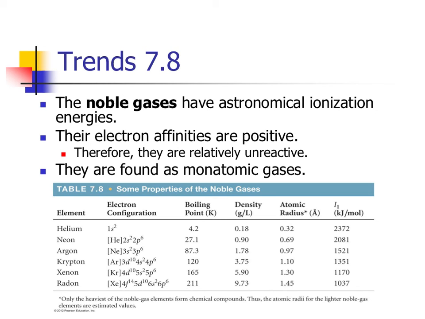Noble meaning non-reactive, and therefore they are also considered to be monoatomic, meaning they do not pair up with themselves. When they are found in nature, they are found as a single argon atom. Now, it has happened in more recent history that these noble gases do chemically react, but it takes a lot of heat and pressure for that to happen. It is not something that happens quickly and easily.